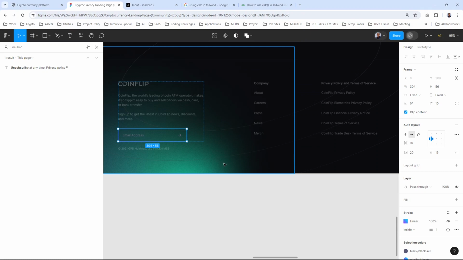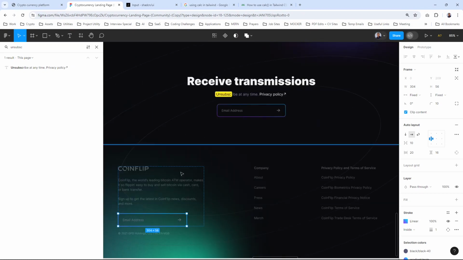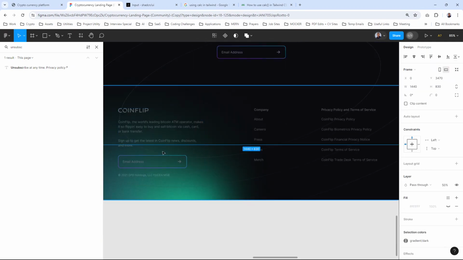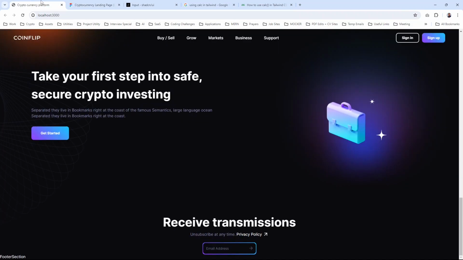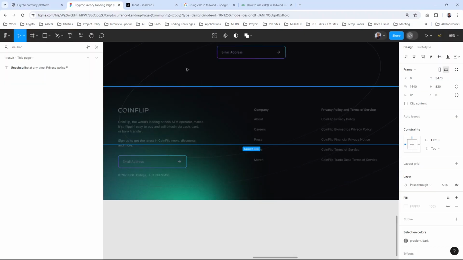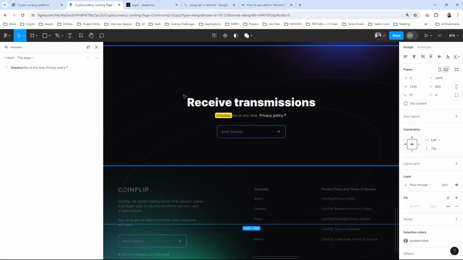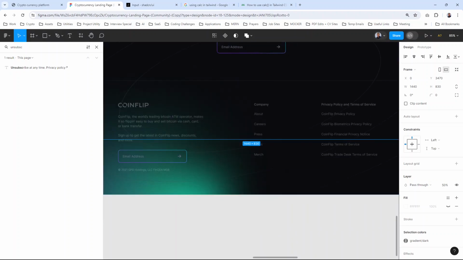Okay, so let's do the separator. I think the separator is only relevant when you want to build out the actual footer. So this shape will come in when we have both the transmission section and also the footer section, right?